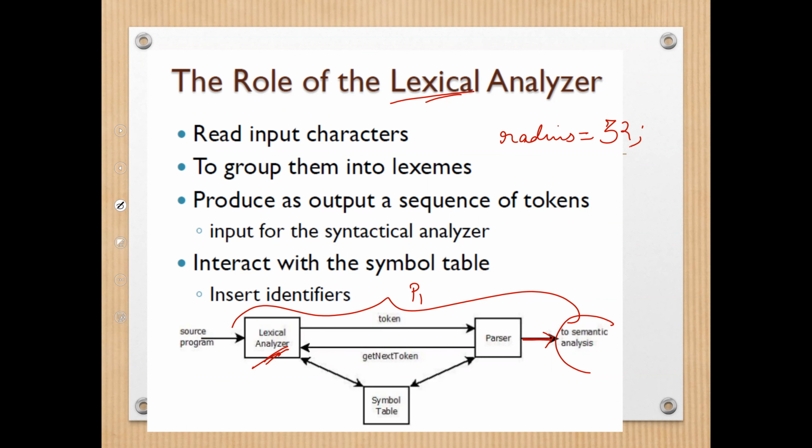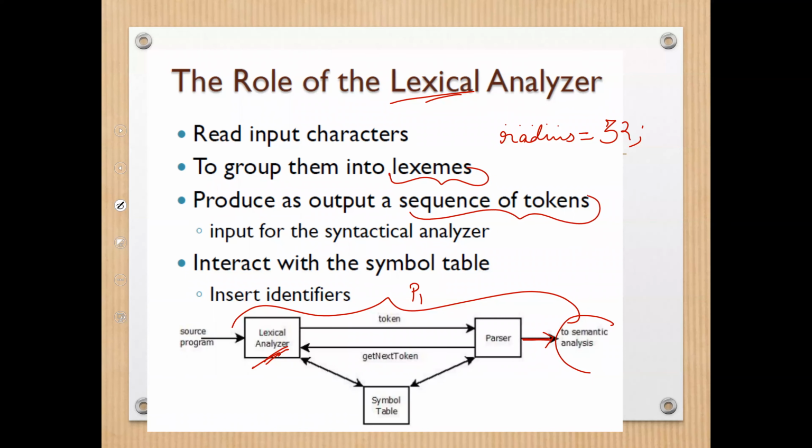What the scanner or the lexical analyzer does is, it reads the input character by character and groups it into something called lexemes. Now, what is a lexeme? We will just see now. It will group them into lexemes and produce the output as a set of tokens.